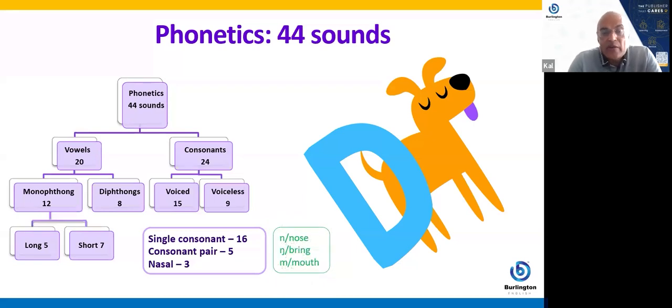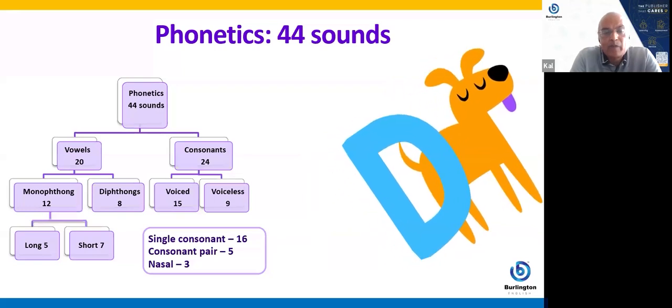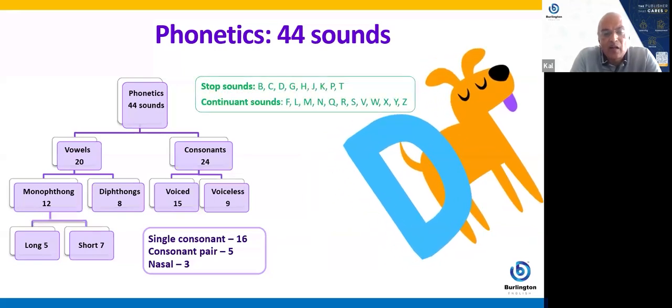And in English, you also have 3 nasal sounds, and all a nasal sound is, is that the air movement is blocked and it comes out through your nose. So it doesn't leave the mouth and it has to leave somehow, so it leaves through the nose itself. And we have 3 of those. Things like nose is an example of one, mouth, and ring.